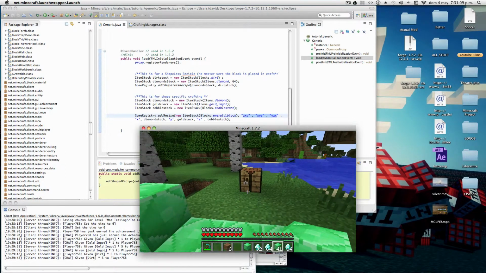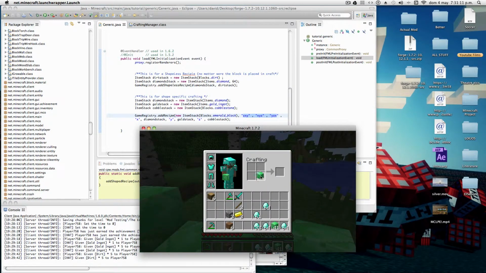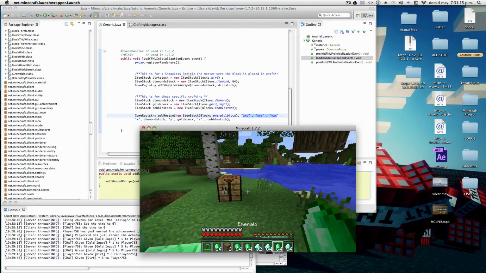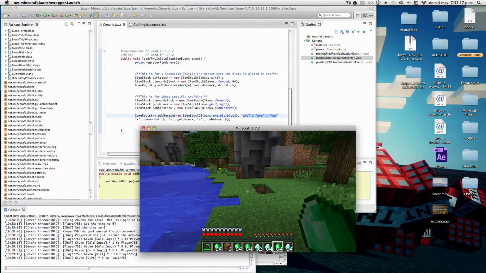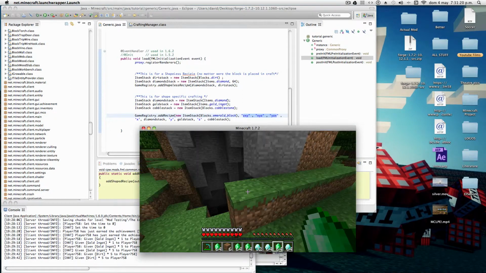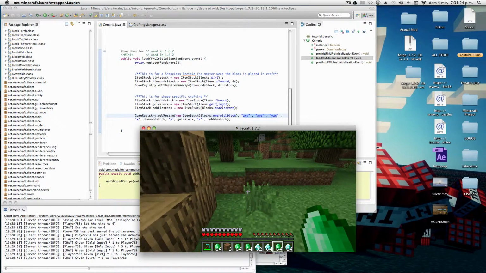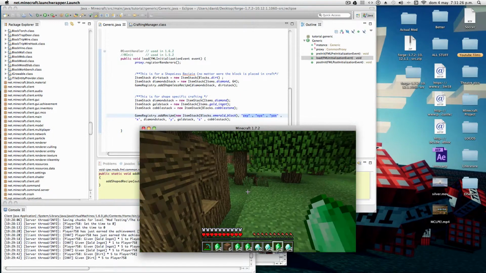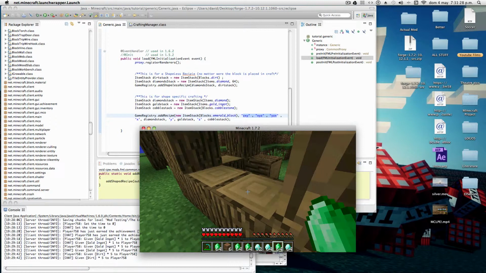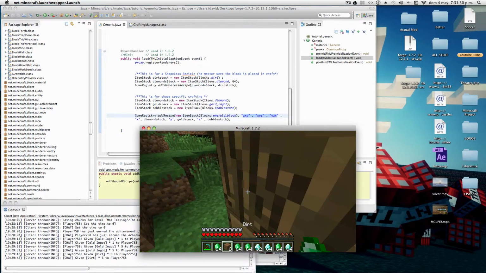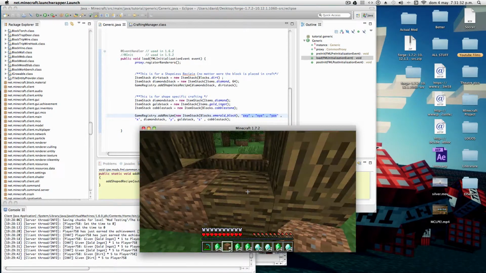I also programmed that one in. But now I can just go ahead and do that and get a bunch of emeralds, which are incredibly, incredibly hard to find in Minecraft. Like, they're just super hard. So, I mean, this code could potentially help people go and trade with villagers. So I'm going to set it so a villager can spawn in there.